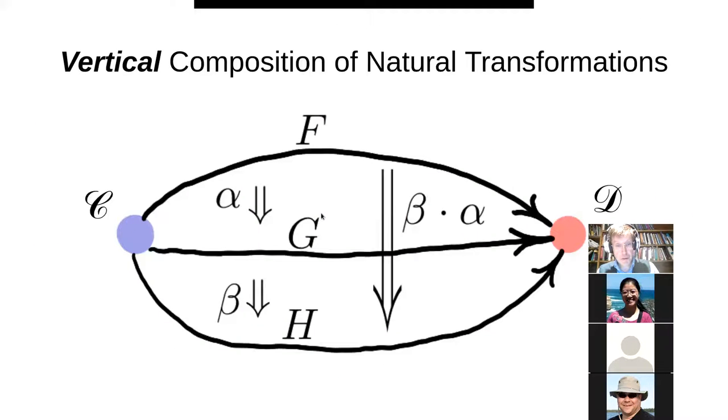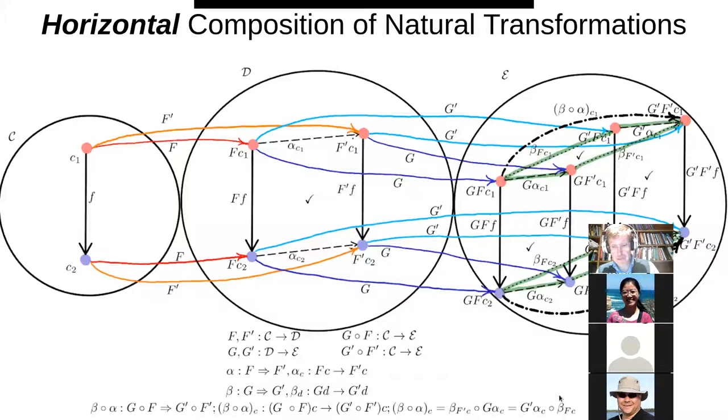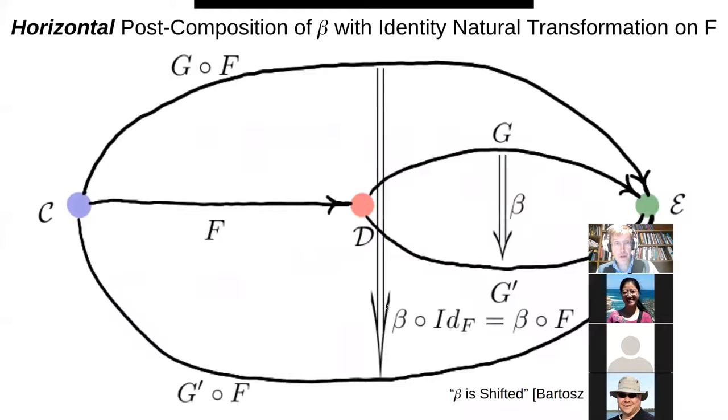So vertical composition, where we map from functor to functor and we can compose these, and horizontal composition, where we go from C to D, we go from D to E, and we turn it into a functor that goes from C to E, and we can define that with horizontal composition and therefore compose them. And this is actually a rather significant task to follow through. And as you can see, I did it for your sake in the discussion group. And it has its functional programming analog, which is rather beautiful.